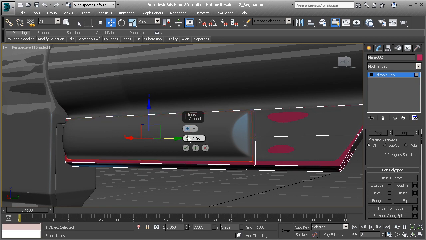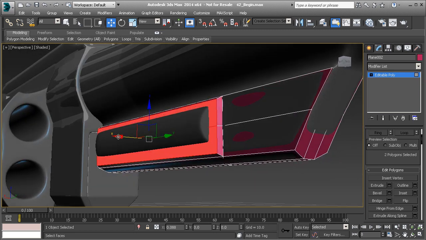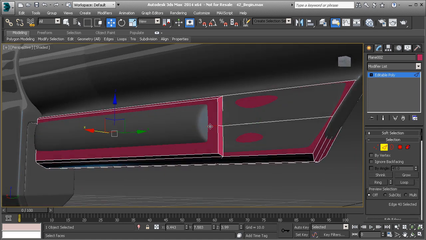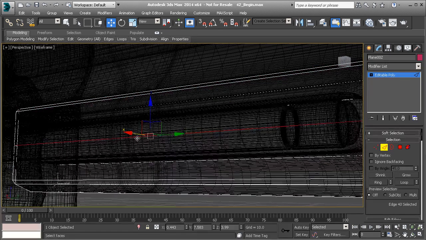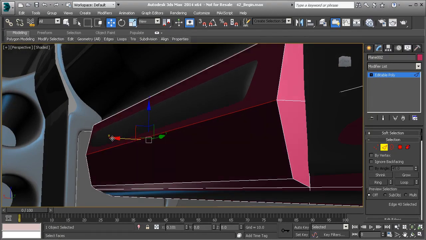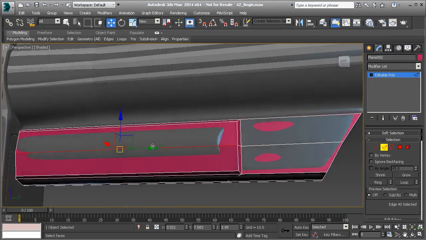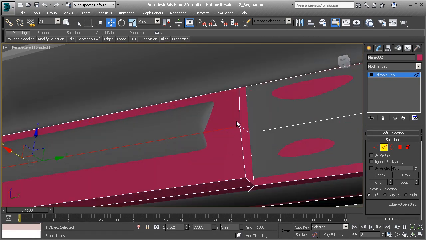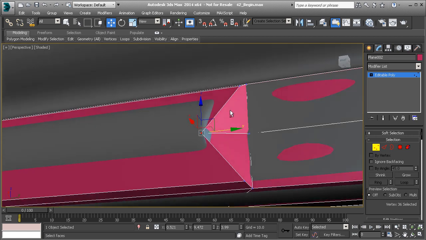and we just want to inset it just a little bit. Let's do 0.05, hit OK, and then you can pull those polygons out and then actually take the edge that's right there in the middle, hit F3 so you can see it selects it all the way across, and then we can pull that out to the outside edge of this, and that's just going to be enough geometry to capture that normal map. So let's pull this vertex back into position here.